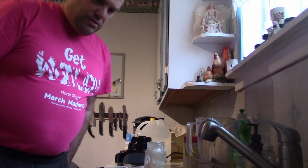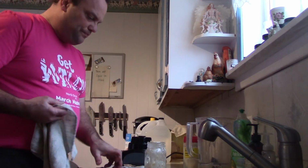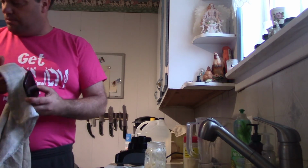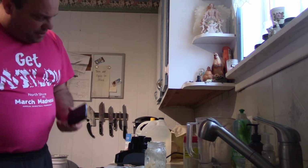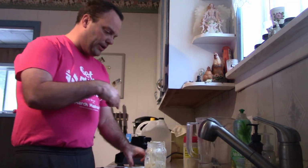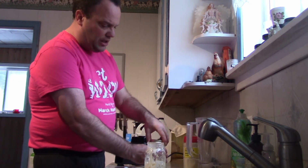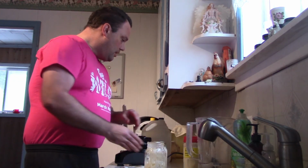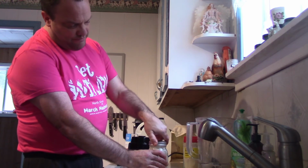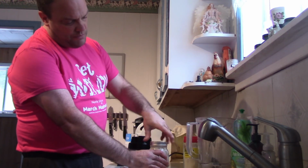I once went into the store. I decided to read the ingredients on the store-bought mayonnaise, and doing it this way, if you had to buy everything from the store, now I got my own backyard hens, but if you had to buy the eggs and all, you're still saving money, but you're not saving a lot by making your own.